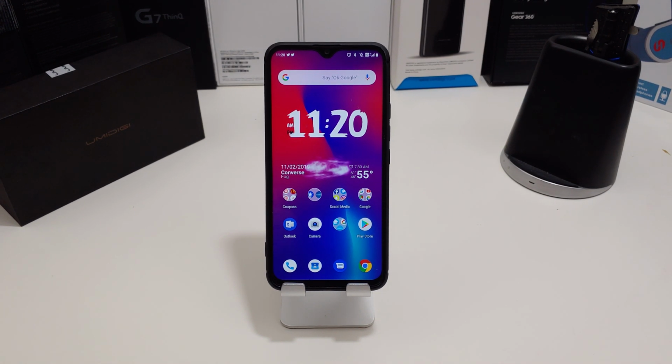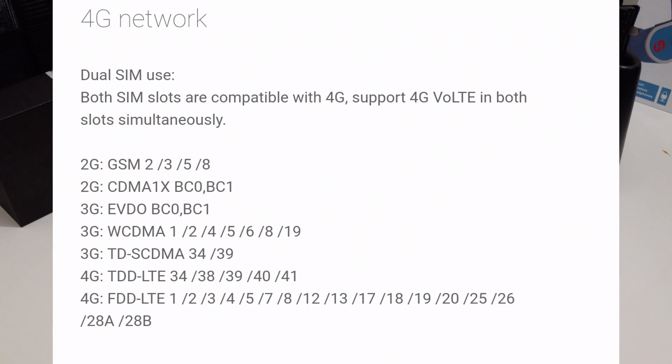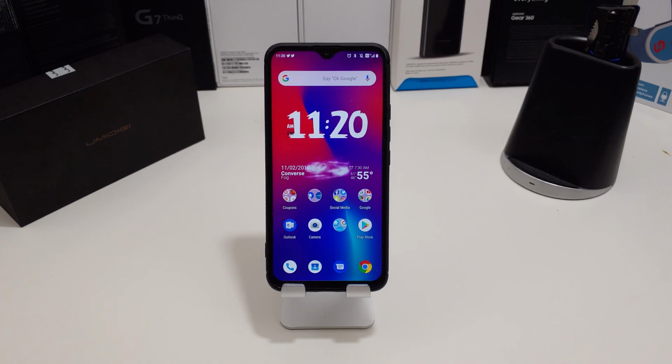I'm going to show you a couple things in this video that actually show you that you do get 4G LTE on T-Mobile, and it should be with also Metro with T-Mobile. Also AT&T, and I would say Cricket too. Here are the bands that you get from their website. It has all the LTE bands that you need, except for like the new ones from T-Mobile. But these are the bands that you're looking for when you want to buy a phone, especially one overseas.